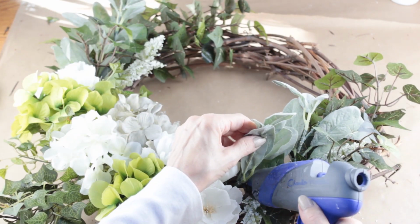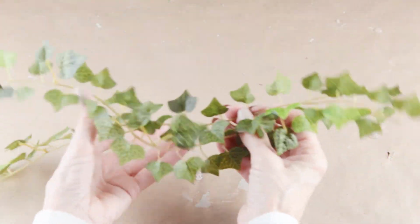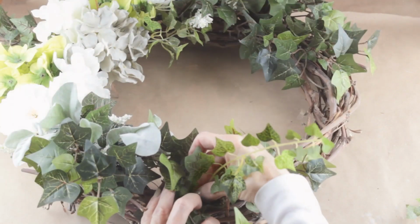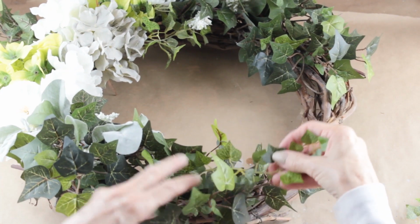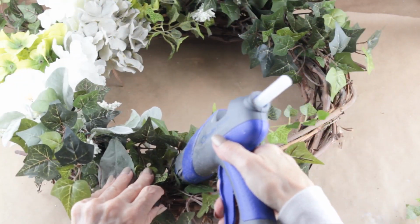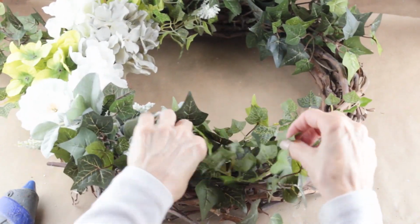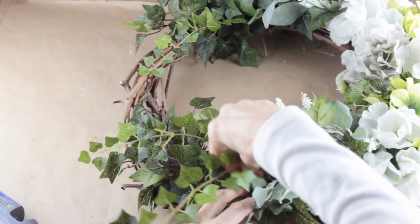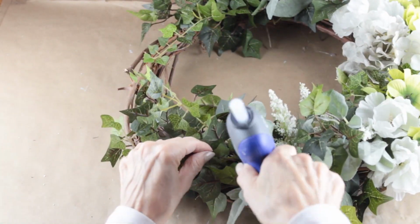I'm using the 2 long pieces of ivy that I cut from the cascade, and I'm just going to snip them in half. This ivy is smaller and lighter in color, and I'm adding 2 pieces to each of the sides. With the ivy in place, I'm going to start fluffing up all the different layers on the wreath.